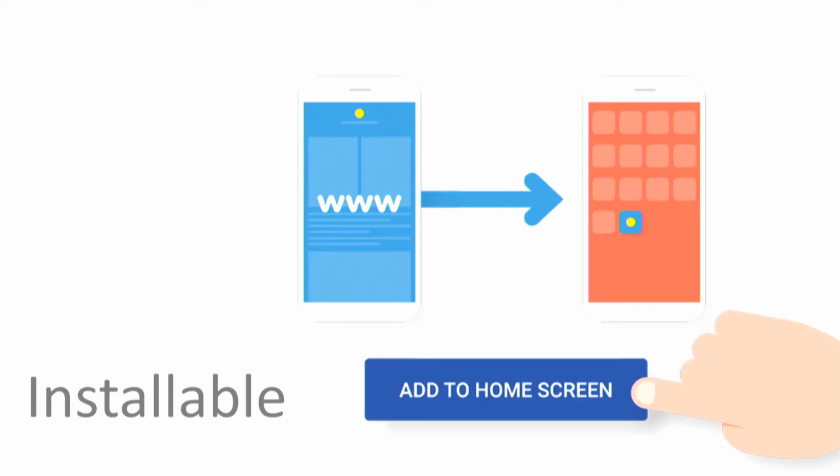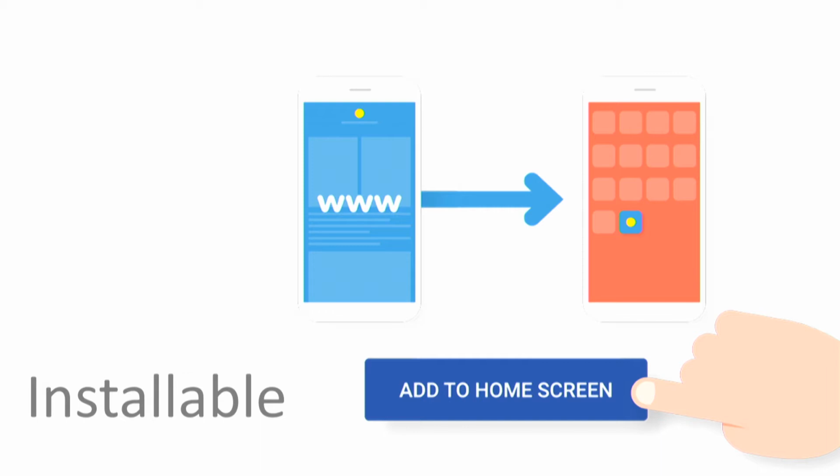So let's talk about the app banner. We all know that one of the features in progressive web apps is that they are installable. As soon as we pass all the requirements, the browser will show some kind of banner to our user that they can install our application to the home screen.